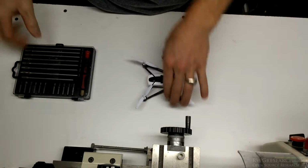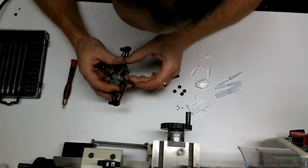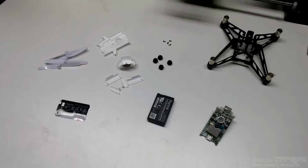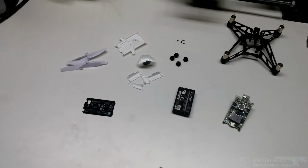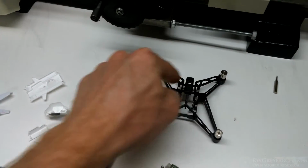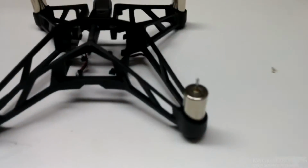Alright, so briefly, let's see what's under the hood of this guy, shall we? Alright, well there it is. That's the whole thing. So I wanted to take it apart to see what kind of guts it has in it. I wanted to see if there was anything replaceable in here. Let's say, for instance, you bent one of these shafts on these motors. Can you get a new motor and replace it? Or if you broke the unibody or the structure here, can you replace it? And I didn't take the motors out, although they do come out. There's no need for me to try to take those out.